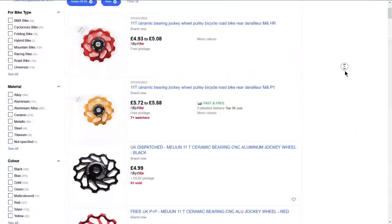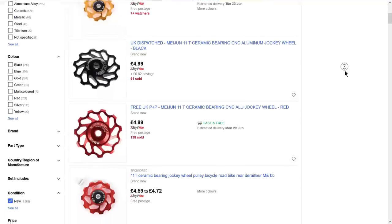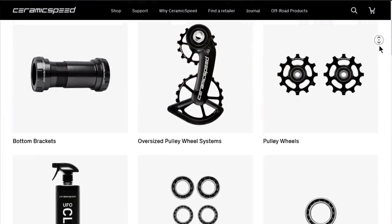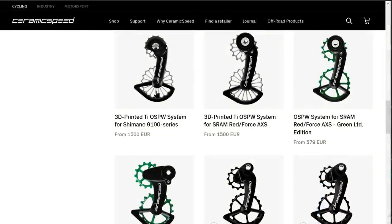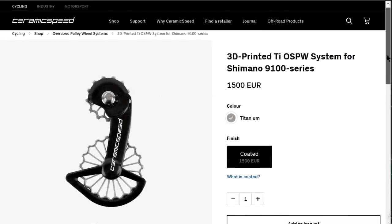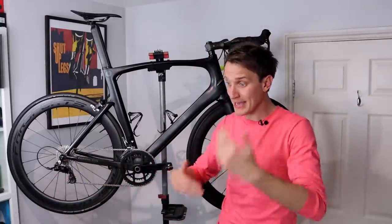Specifically, the cheap ceramic variety that I'm sure many of you will have seen on AliExpress and eBay. Now, some of you will be familiar with the company Ceramic Speed. For those of you that are unfamiliar, they basically produce really, really high quality ceramic bearings and bearing components that are absurdly priced in my opinion. For example, here we have an oversized 3D printed titanium rear derailleur cage for the paltry sum of £1300 or $1600. I actually heard a rumour that if you install this on your bike, you save so many watts from your drivetrain that your bike actually begins to pedal itself, violating the second law of thermodynamics, therefore creating a perpetual motion machine.